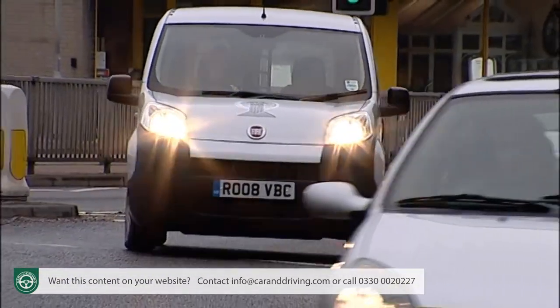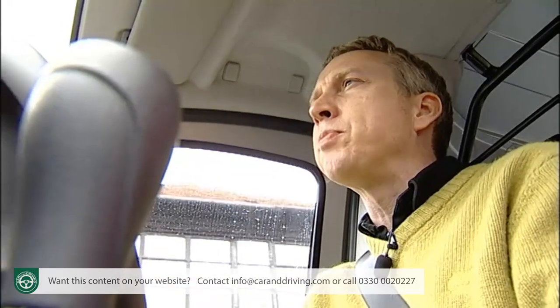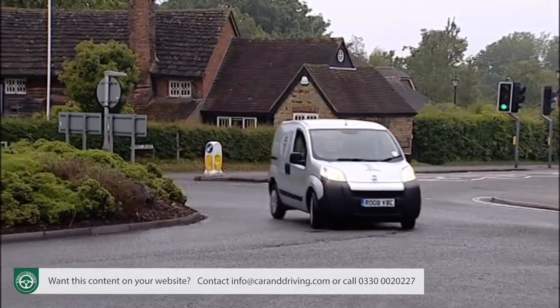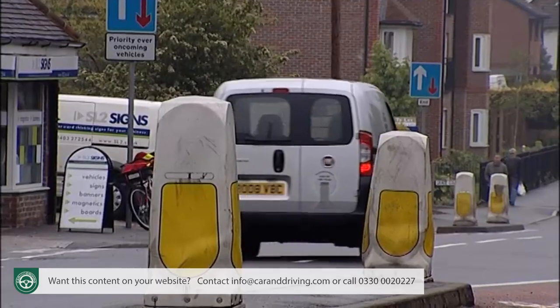It's hard to see why you'd choose the petrol unless your annual business mileage is so small you can't make up the £800 diesel premium with savings at the pumps. The Fiorino has a gross vehicle weight of 1,700 kilograms, which means it can be subject to car-based speed limits rather than the more onerous ones imposed on vehicles exceeding the two-ton limit. Plus, it can tow a trailer with a braked gross weight of 600 kilograms.